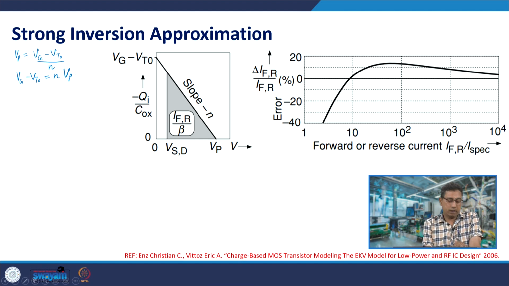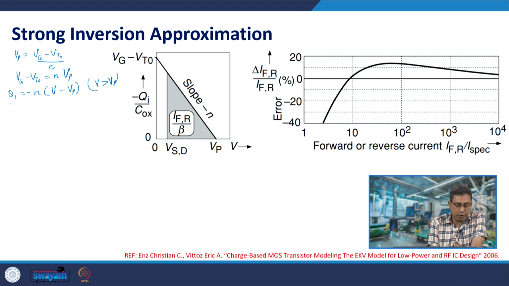Now, what is the value of inversion charge? It is proportional to V minus Vp, where V is the local channel potential. V minus Vp in strong inversion, V is larger than Vp, so V minus Vp is positive. There is a negative sign coming here because inversion charge in an n channel MOSFET is negative. Now, at the source edge, what is the local channel potential? It is the source voltage. It could be 0, but it is the source voltage Vs.